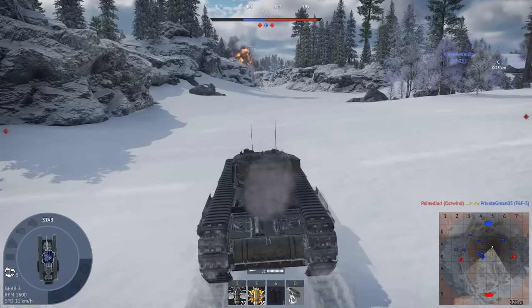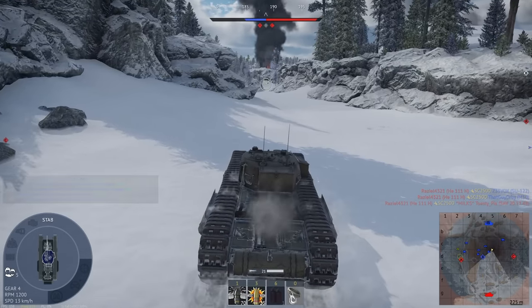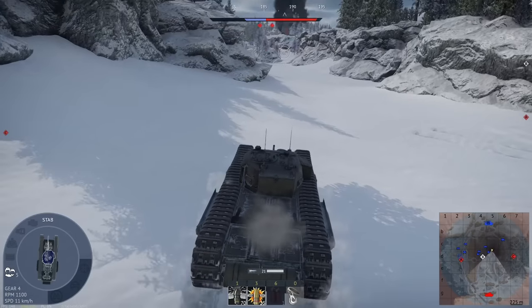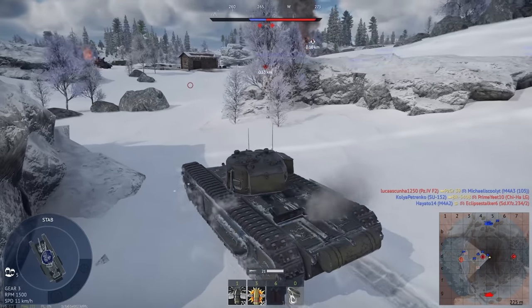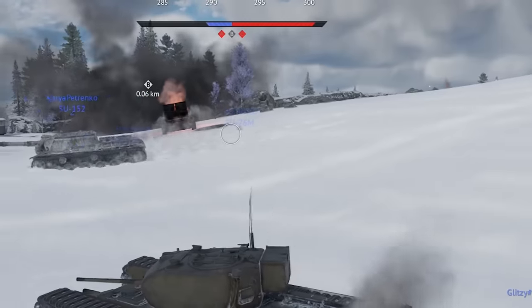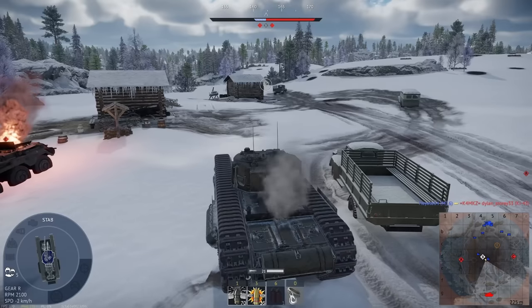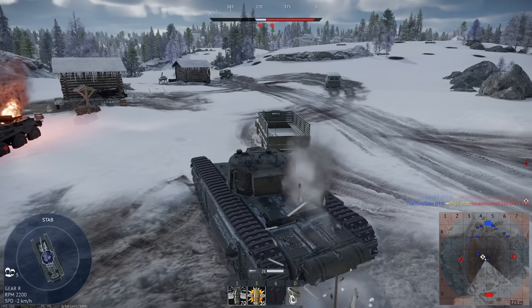Oh, something just went past. I want to keep the front towards this direction as much as possible, I think. That way we got both guns on target. Alright, where did that little one go? Because I definitely saw something go down this way. It didn't look big, though. Unless maybe the SU-152 dealt with it. Alright, I'm just gonna reverse here. I think something's on the other side of that hill.